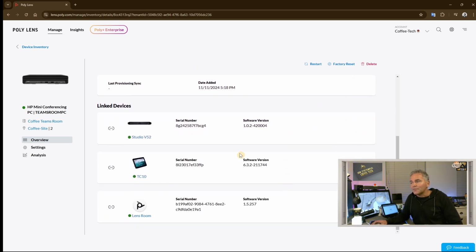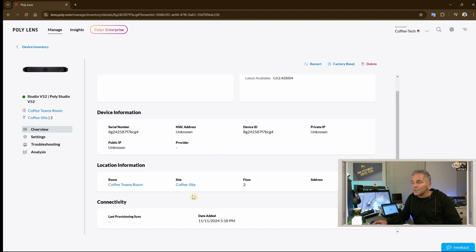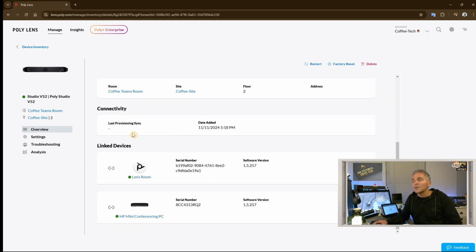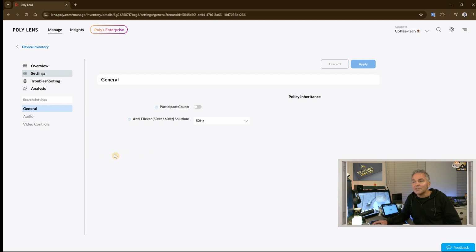Now under here you will find all the information of the devices which are connected. So I can go here, for example, into the V52, and you find here some additional information. Maybe at the beginning not all the information, because it will negotiate and it will sync all the settings, but you're able to find if there are software updates. You're able to find the serial numbers of the device, where it is located, and when it last synced the settings. Now here you can go deeper in the settings. So really dive deeper into the settings of your V52.